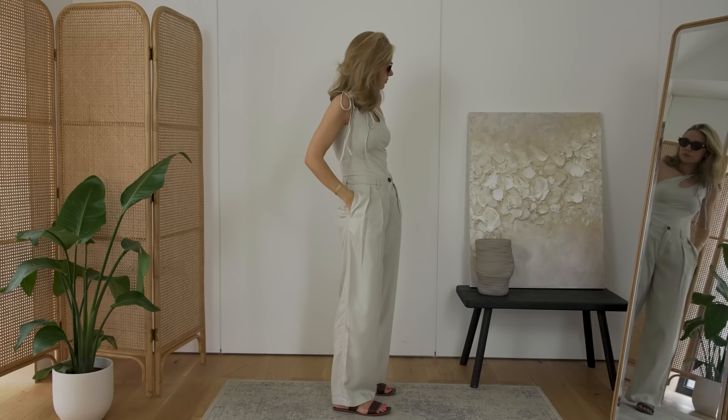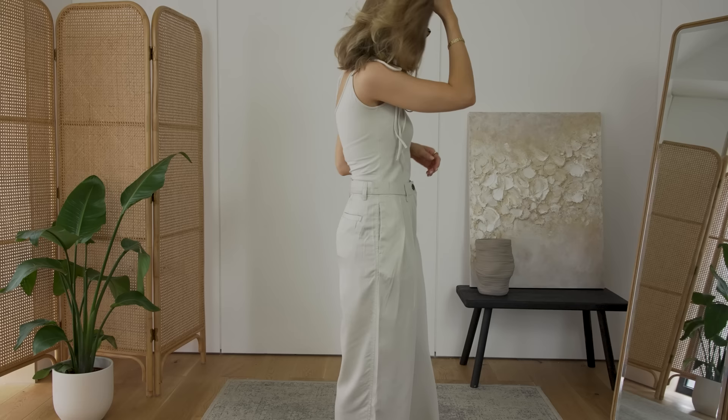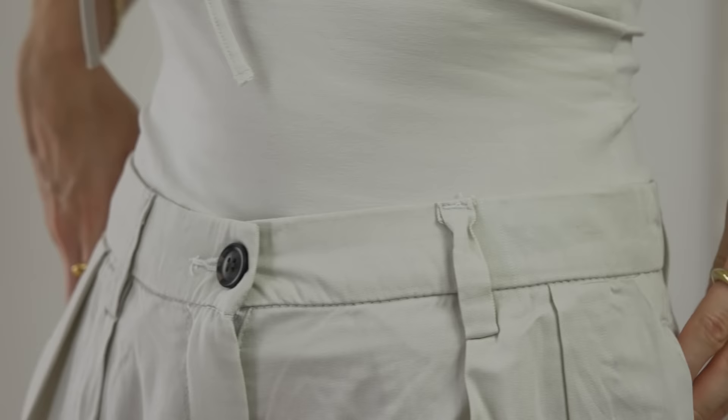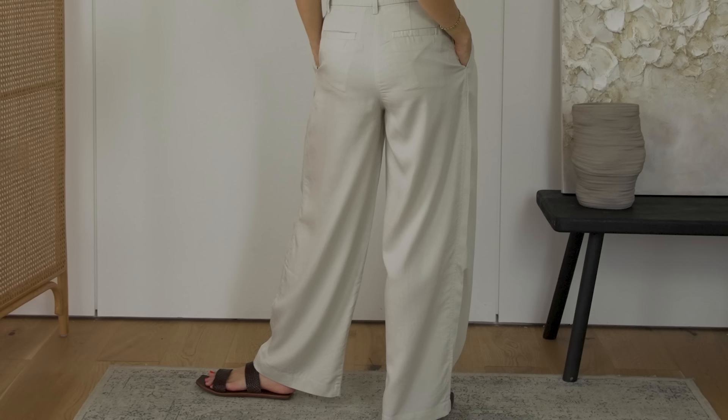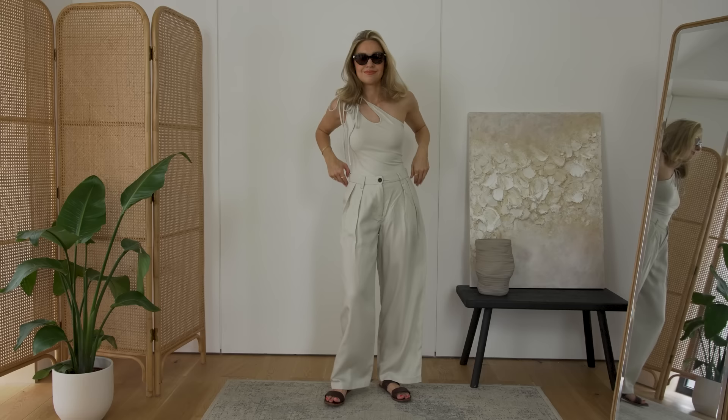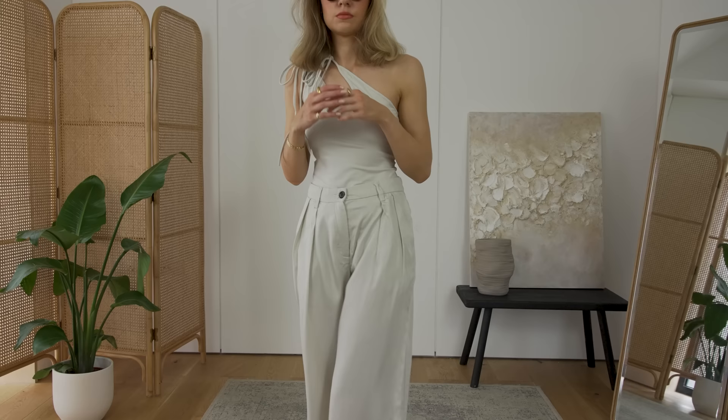I am obsessed with these Lysol trousers - they are beautiful and easy to wear because of the fabric. They feel loose and comfortable, which is key in the summer. There's nothing worse than fabric that's too tight and clinging to you, so nice loose easy trousers are a great one to wear. I love the style, fit, and shape of these slouchy trousers - they also have a really wearable, classic quality. They fall really nicely at the waist, not too low hung or too high waisted.